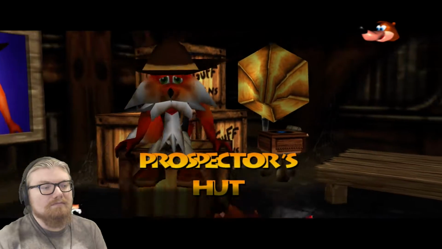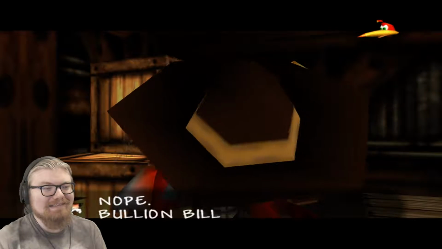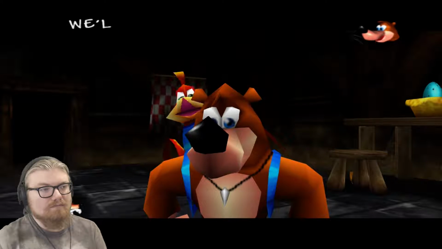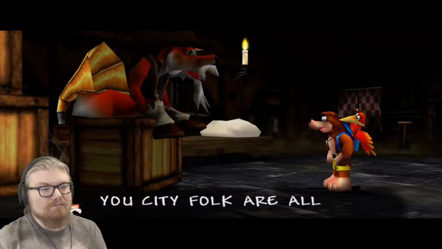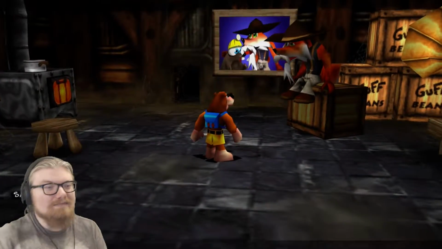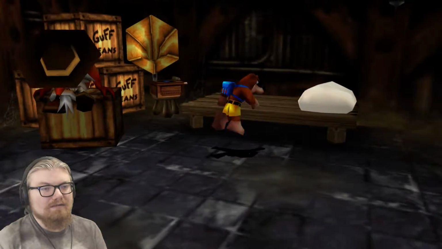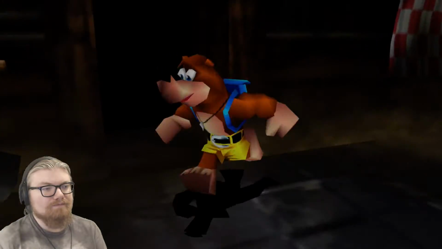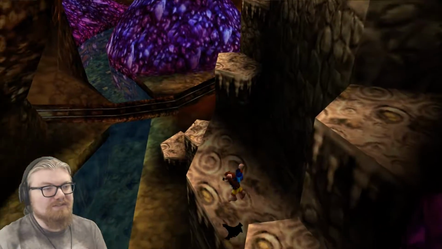Oh, hey. Howdy. Bill. Bullion Bill. It's always something with gold. You city folk are on. Oh, wait, that's Mayhem Temple, actually. Interesting. Well, we'll have to help him with that a little later on, then. We shall indeed. I don't think there's anything else in here worth messing with, though. So, we'll have to remember when we go back to do the Cheeto thing, we'll have to stop by Mayhem Temple and free her.